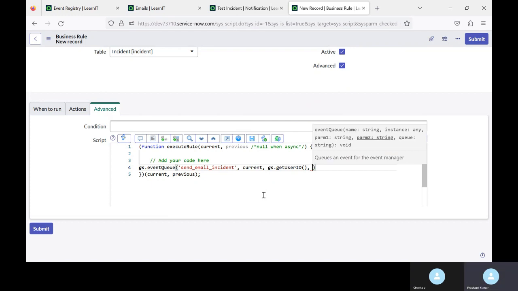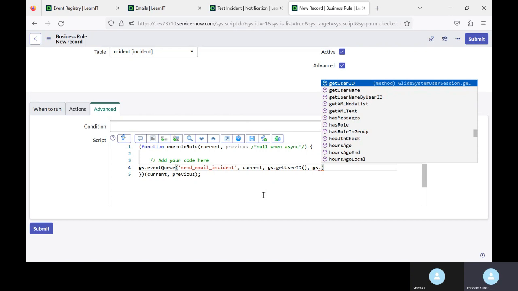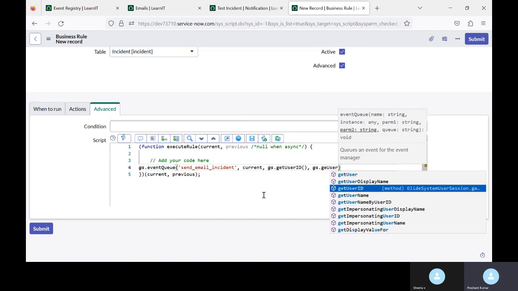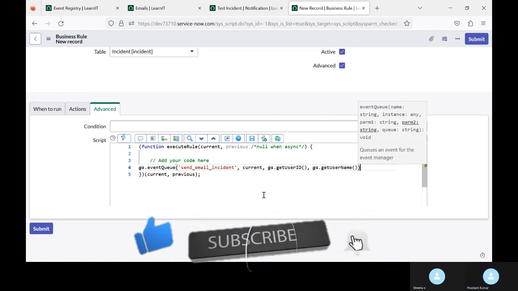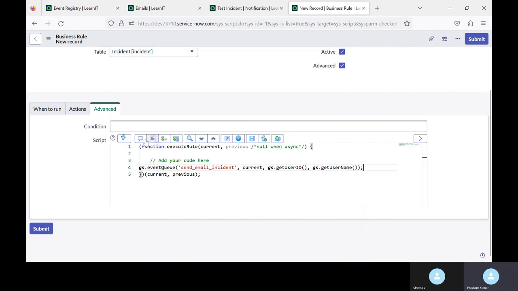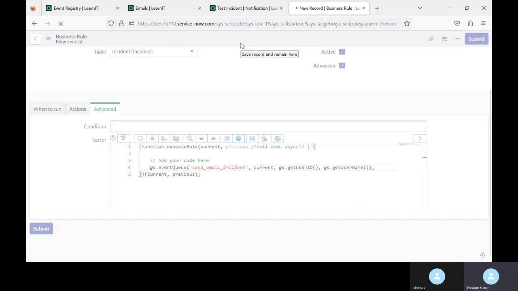I'm just sending it to myself so that you can test it properly. This is how we can generate and trigger the event notification with the event. This is the current object, this is the current logged-in user and username. It will fetch from this user and send it, and the notification will get triggered. Now I will save this.